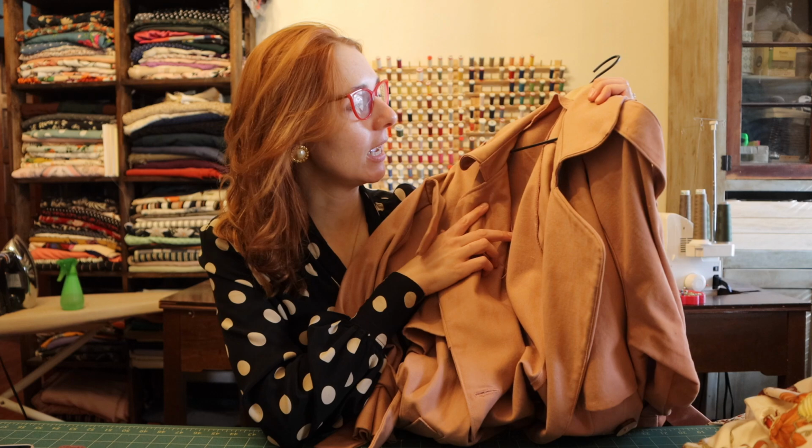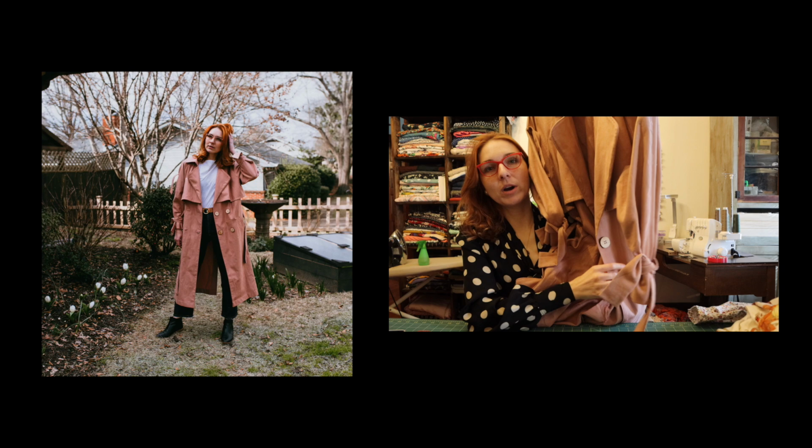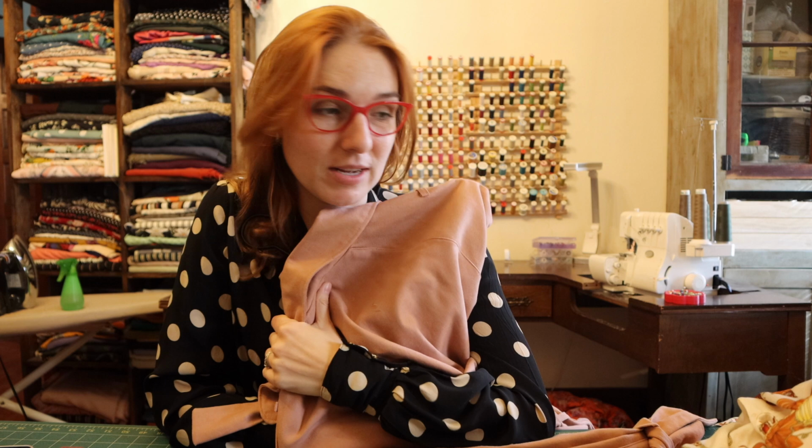It doesn't come with the lining either, the pattern, but has these cute little ties. I mean, it's just so casual, very, very wearable, wooden buttons by Tabitha Sower. Those are Tabitha Sower buttons. And yeah, it's just like perfection. I love it so much, and it's a color I wear all the time, and I feel like it goes with everything in my wardrobe.